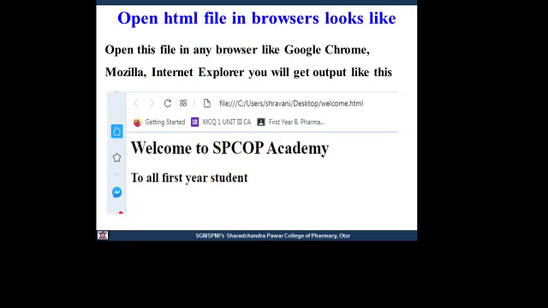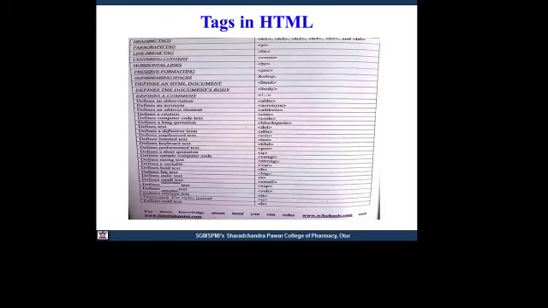Write 2 lines over there, that is welcome to SPCU Academy, and to all first year students, which are now visible onto the web browser. These are the different tags which are available, or you can use these tags to create a HTML document. By pausing this video, you can learn these tags.